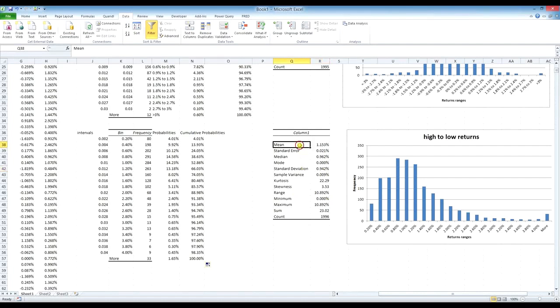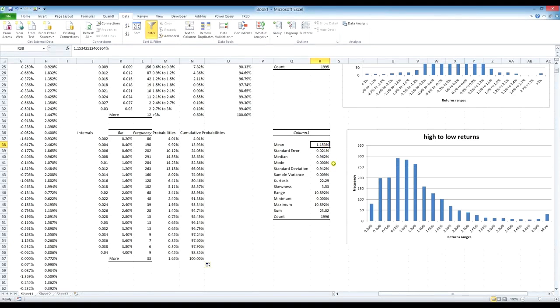So first and foremost, the obvious one is the average high to low return. So that kind of gives you the average maximum potential of day trading this asset. So on average, the maximum return you'll get intraday trading this asset is around 1%.